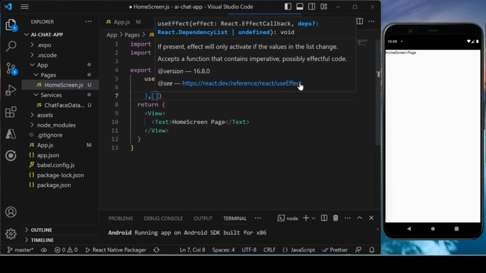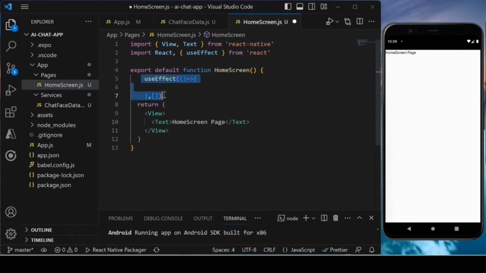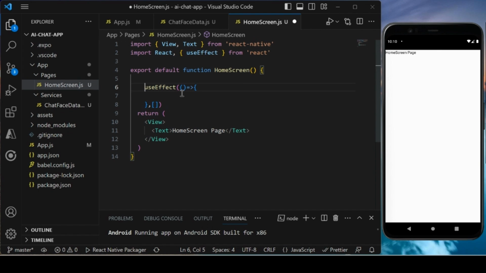In order to execute this useEffect only once, I pass the empty array. useEffect runs whenever your component is loaded. If you did not pass this empty array, it would execute infinite times, so make sure you pass it so that it only executes once.